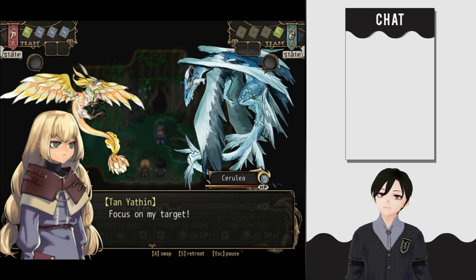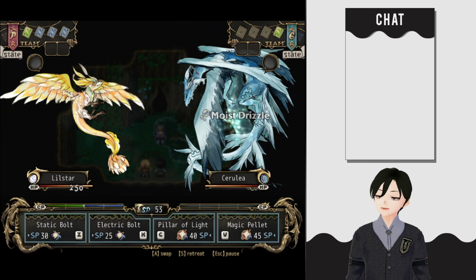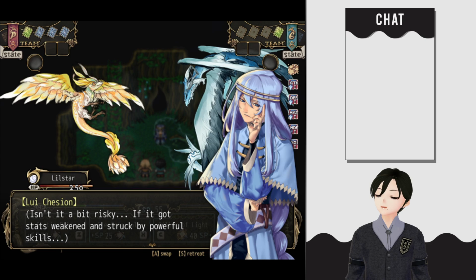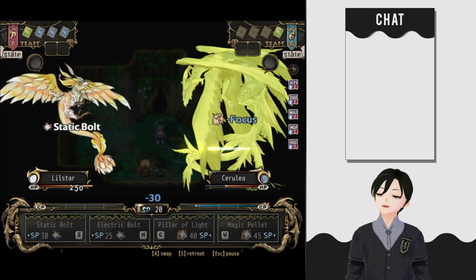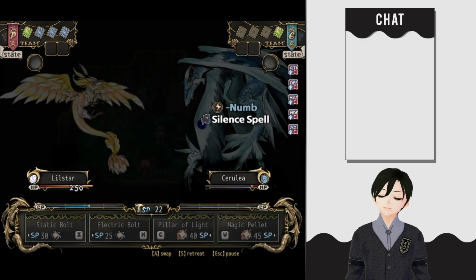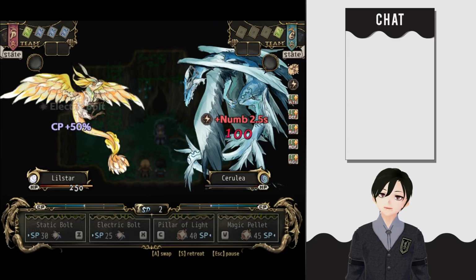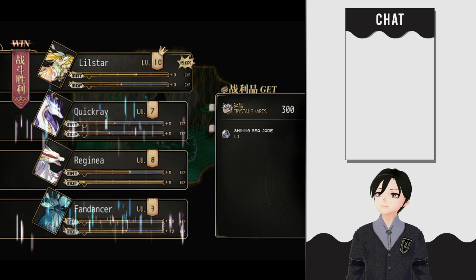Let's do it. I'm curious what the green and blue cards mean. I wonder if that just means the one that's currently out in the party. Focus on my target. Moist Drizzle. Weaken all stats, SP plus 100. Isn't it a bit risky? If it got stats weakened and struck by powerful skills. Boom, let's freaking go. Oh, you're still alive. Unlucky. Reverse stat levels, I don't know what that means. I think you're dead though. Get wrecked, kid. You're so mad. I didn't even take a single point of damage. Profane Danger just leveled up twice.